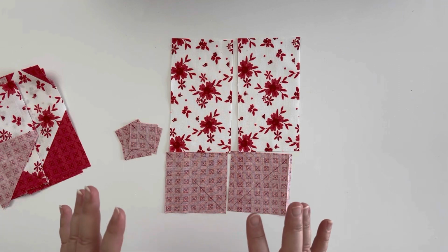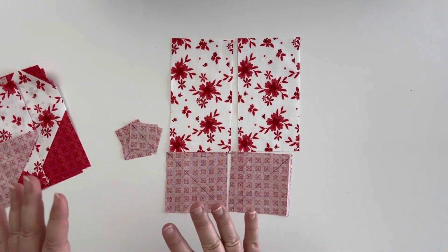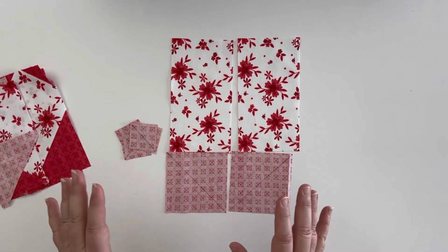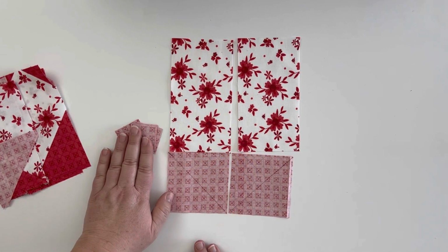But if there's a definite right or wrong to your fabric, to the directionality of your background fabric, you will want to make sure that you are drawing them top right to bottom left, top left to bottom right, so that they will mirror each other once they're sewn. You're going to repeat that for all of the background pieces, both the larger bottom pieces and the smaller top pieces.